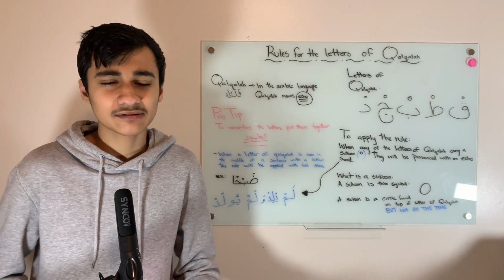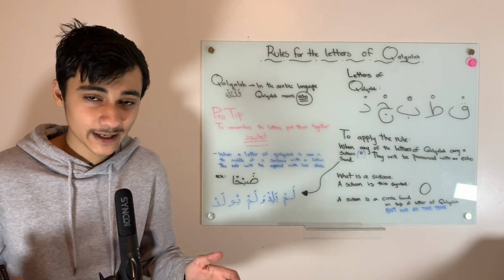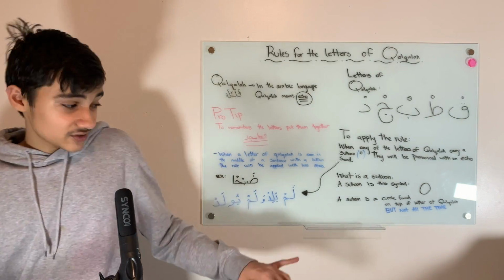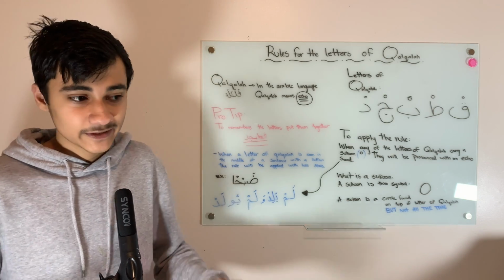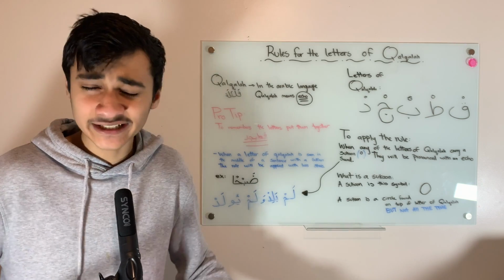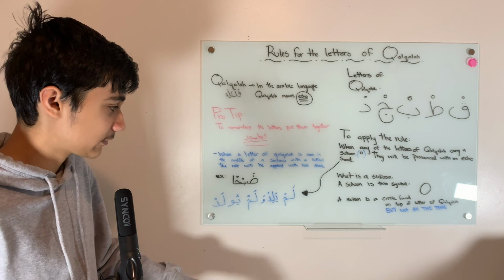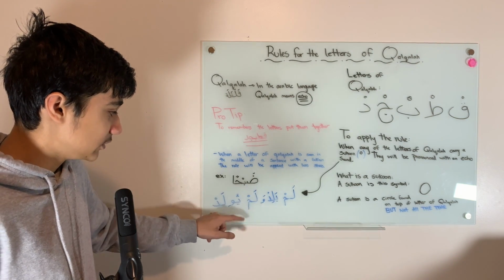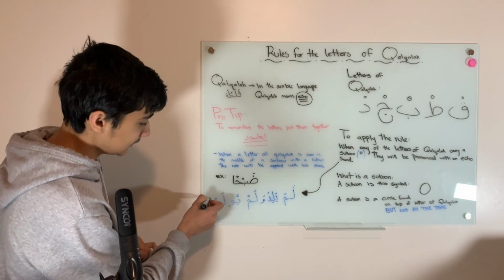You might be wondering, how do I pronounce a letter in an echo sound? Let me show you an example. This example right here is from Surah Al-Tawheed. Let's begin by saying Bismillahir Rahmanir Rahim, because you want to start off when reciting any Quran with Bismillahir Rahmanir Rahim. Lam yalid wa lam yulad.